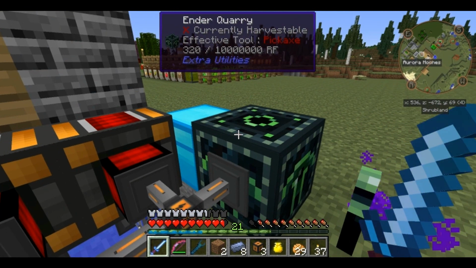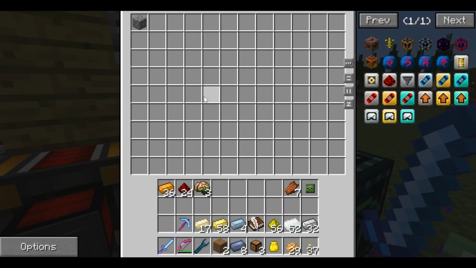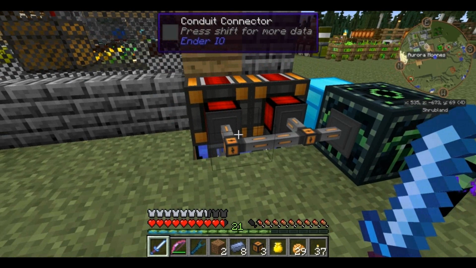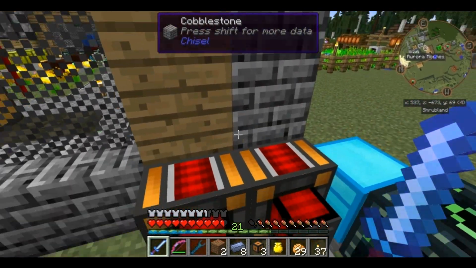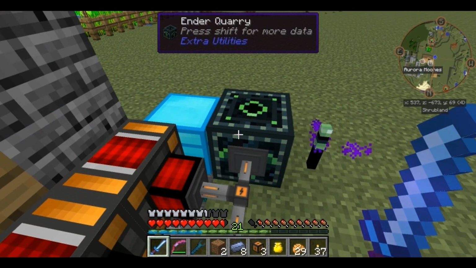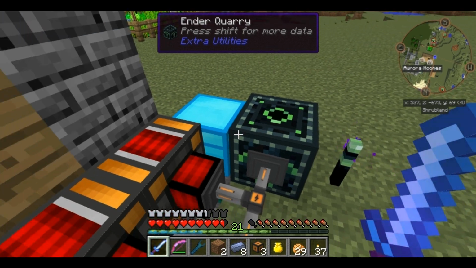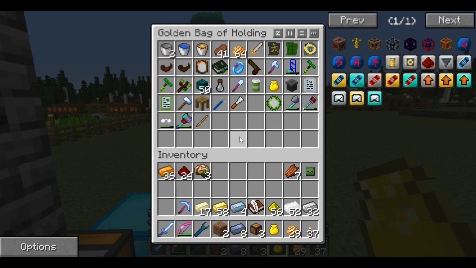So now we are actually still using the power faster than we're making it, but not by a lot. Oh wow, look at that go. Nice. Alright, so sweet. That takes care of that. We now have power going there. Now, I think we're just going to let this run. The way the Ender Quarry works, if for some reason it can't function anymore, it still is going to take the power. So if I were to take this chest off of here, actually that's a perfect way to show you this. I'm going to take this chest off of here real quick.